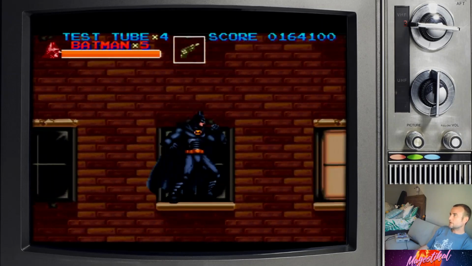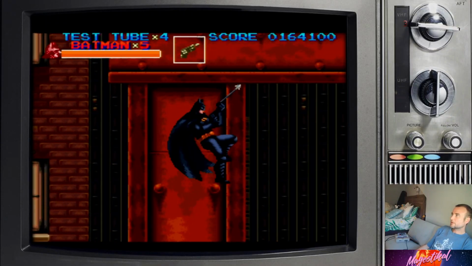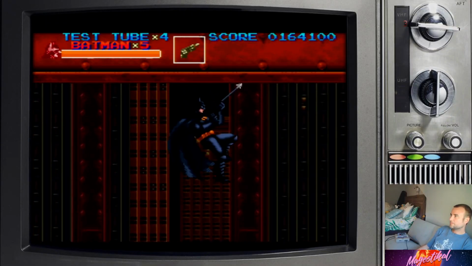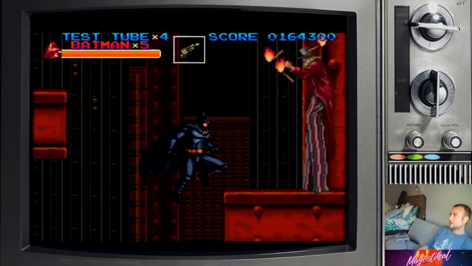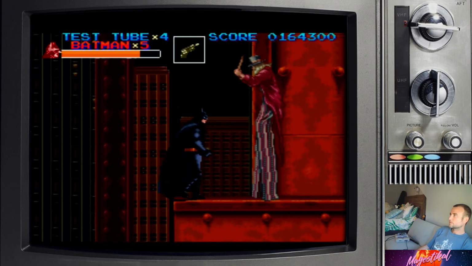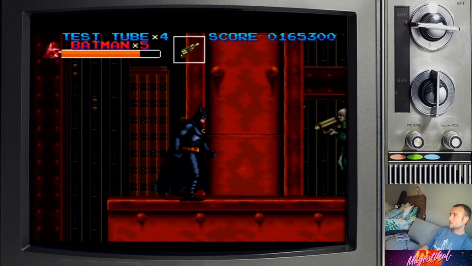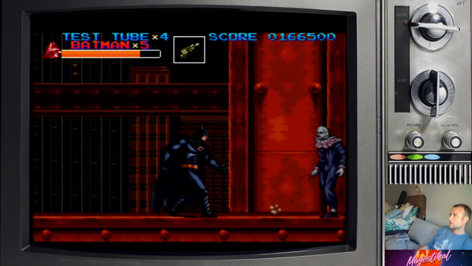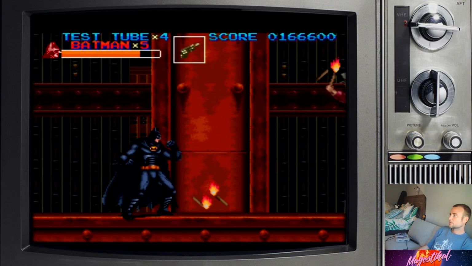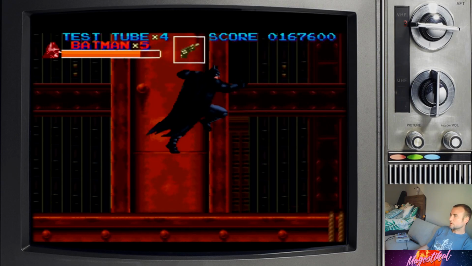If you're down here on the bottom, you can jump across here. Now here you have to quickly get across underneath here. Sometimes there's a guy right here, and then there's a tall clown right here. Oops. Alright. A few more guys here. And then there's an elevator. Oops. Okay.